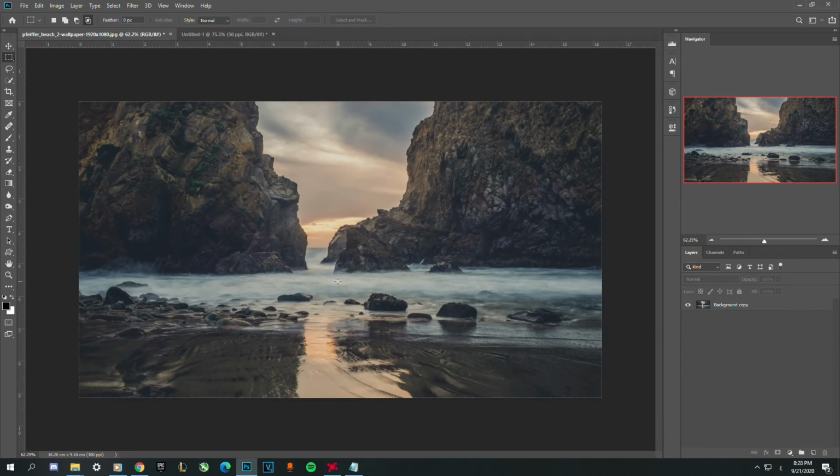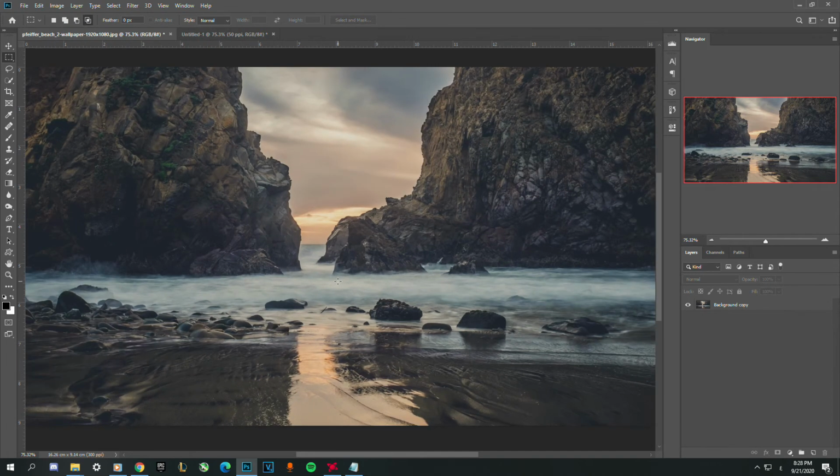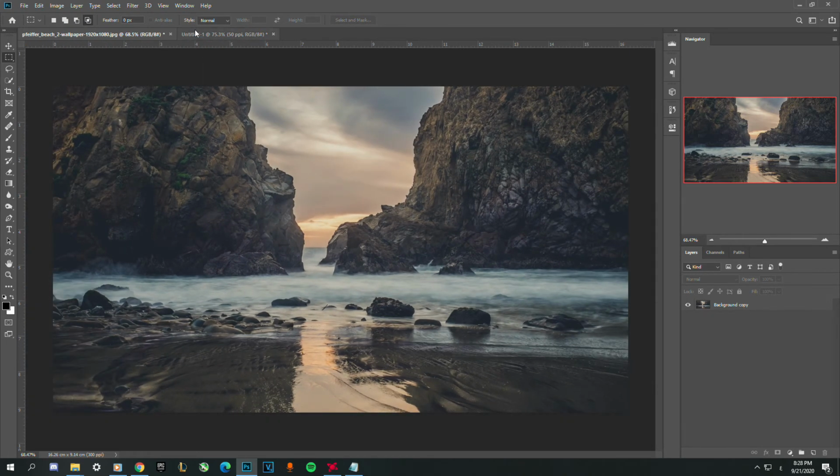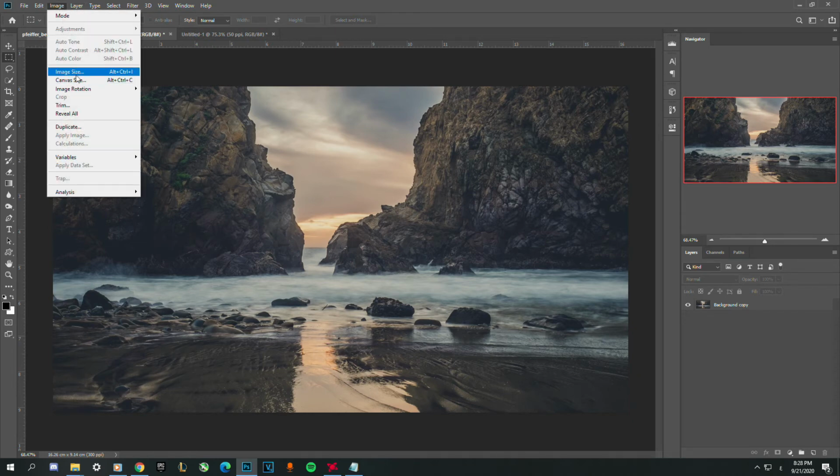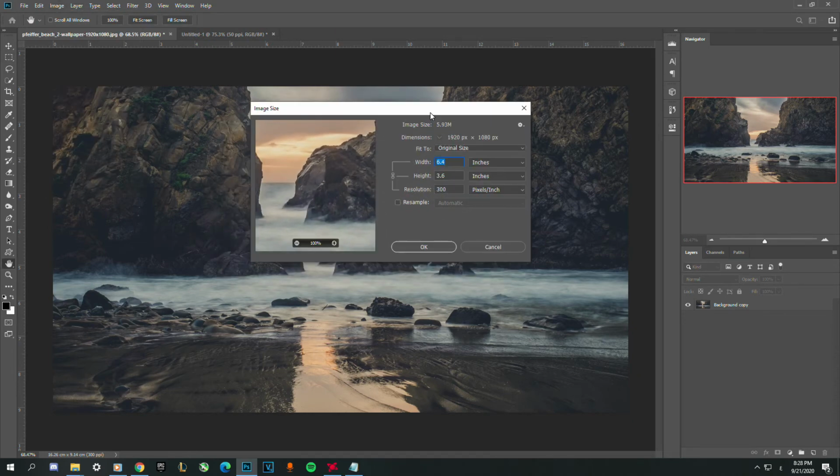So always remember to work with high resolution images, because if you want to resize your image and change the pixels you have per inch without resampling it, the image will go bigger if you reduce it, and if you increase it, the image will go smaller.